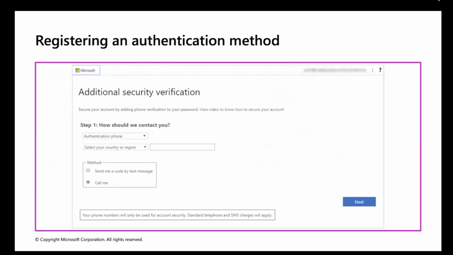You'll see options for what you want to use. You want to use an authentication phone, or maybe a mobile phone for SMS and call. You can verify, you can select region, and you can complete the MFA registration here. So this is the look and feel of what we see from the user side during the registration process.